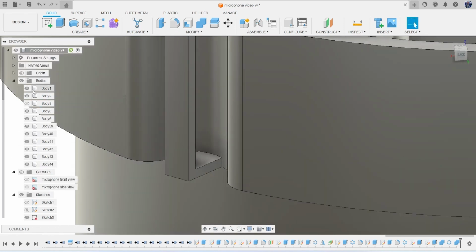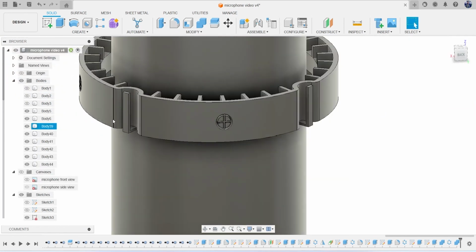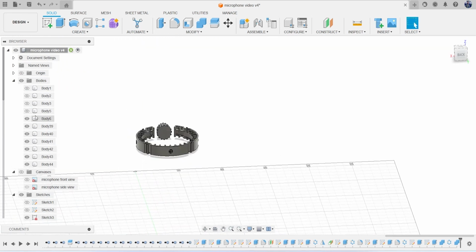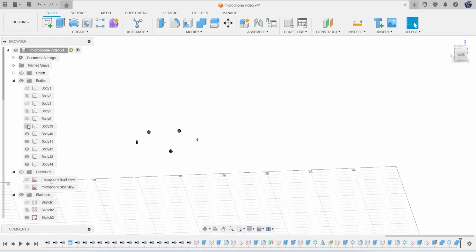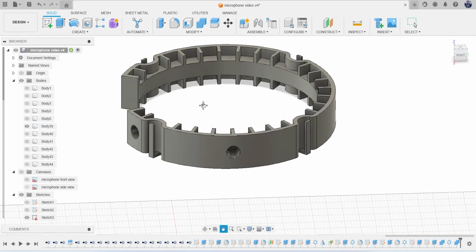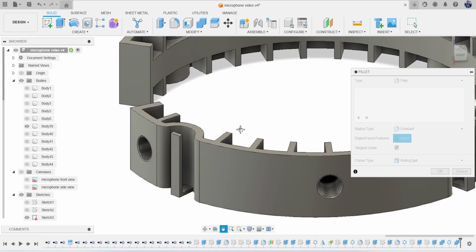I'm gonna turn off the stuff that I think is going to slow it down a bit. There you go. So let's do the fillet.